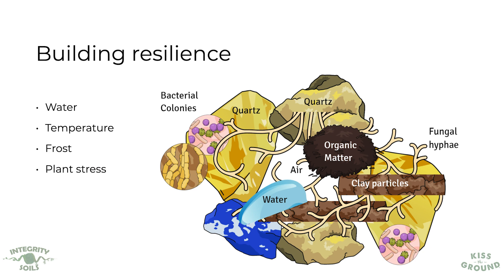Look at this image — you can see how the particles are being stuck together by fungi and bacteria. There's a layer of water through all of that. We're building organic matter, and this is really what holds the key to how we continue to grow and stay green even under extreme stress.